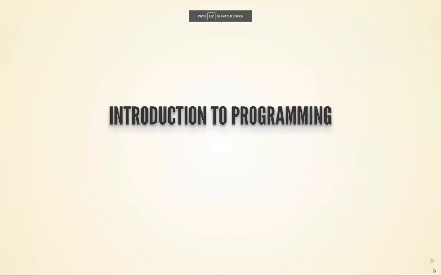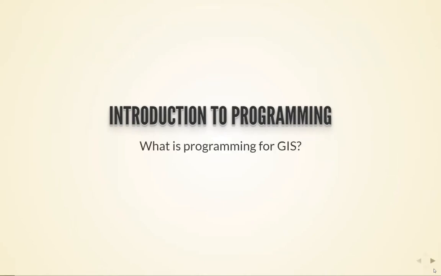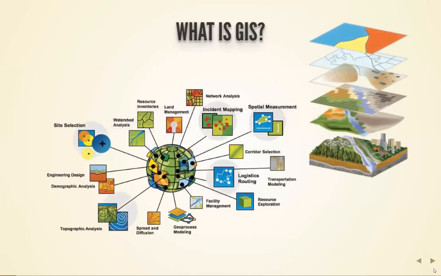All right, so introduction to programming. The real question here is, what is programming for GIS? Let's go back for a second and look at how we define GIS. You probably recognize these images that are often used to describe a GIS, but what is it? The two common visualizations here: on the left is a pincushion of possible applications, and on the right is that separation of the real world into individual layers, representing perhaps a category or a theme. Okay, well, still, how do we define GIS?